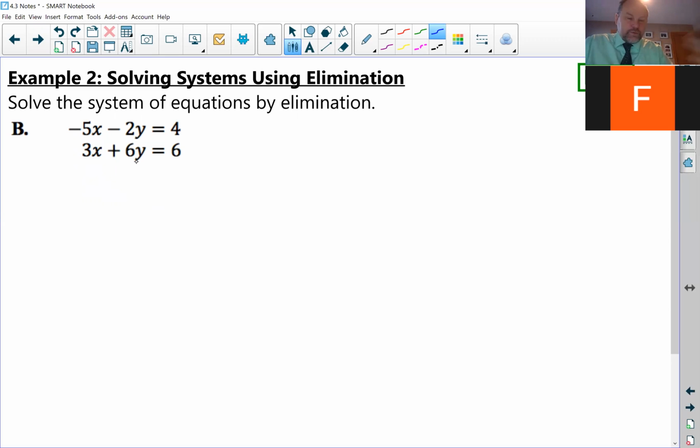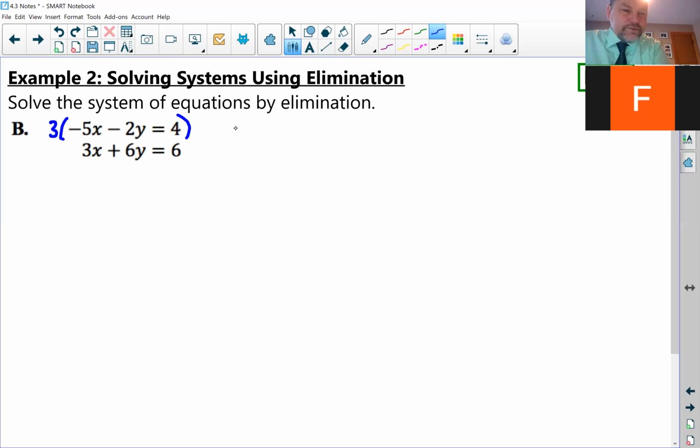So you could approach this two different ways. One way would be to try to get the x's to be exactly opposites. Unfortunately, I can't multiply just one equation to get opposites. I would have to multiply both. It's a little more work. I do have y's that have opposite signs, and if I multiply my first equation by 3, I will get my opposite coefficients for my y's. So there is a thought process going through to make that determination on what you should do.